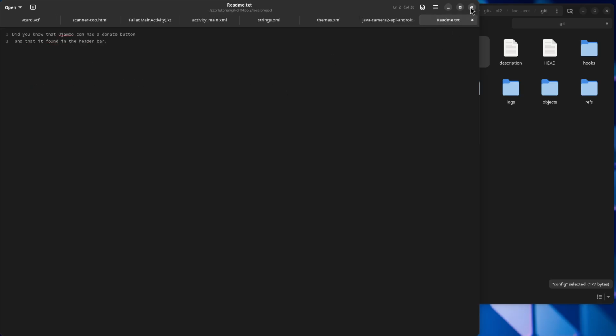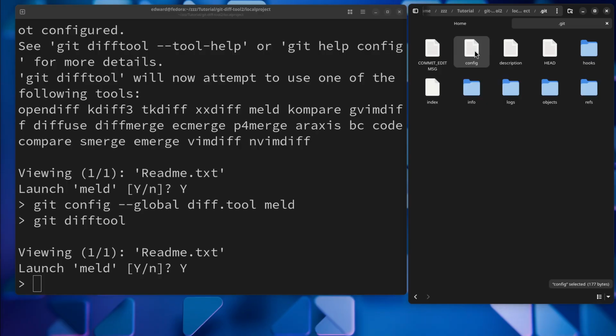So you can also put it in your config file manually if you want. You can simply go there. So let me just check it here, git local. What you can also do is simply open up your config file.